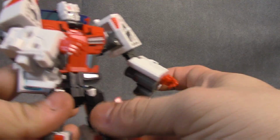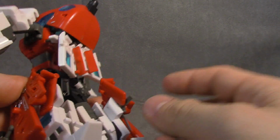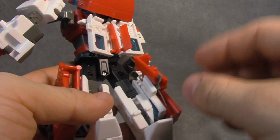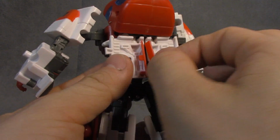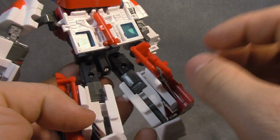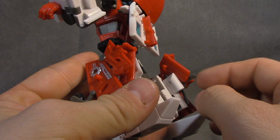So let's get down to this fella. I will say that first and foremost, there are a lot of little thin pieces of plastic, and I'm very scared to be handling him because it just seems like one wrong move and it could go poorly. There's these 2 thin pieces here. Look how thin those are. I mean, everything works fine. It's just thin, and it makes me very cautious. And then the propeller blade is extremely thin there.